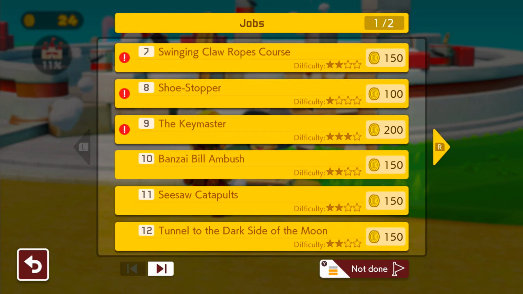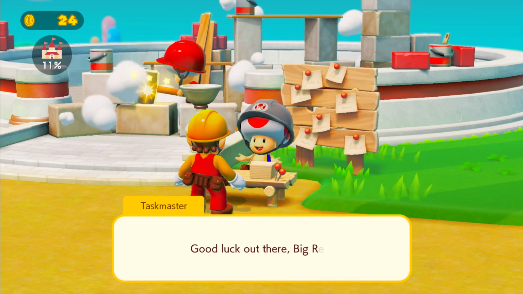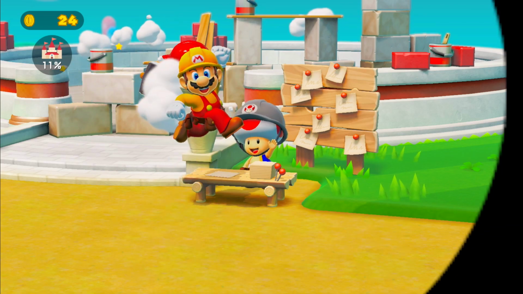Bonsai Bill Ambush. Let's go. I have an army of Bonsai Bills guarding this place. I'm hoping they'll surprise Mario by sneaking up behind him. Any of you chumps out there desperate enough to test it out before Mario shows up? Get to the end and get paid. Father of name withheld. Okay, good luck out there, Big Red. Yo, Big Red's on the case.